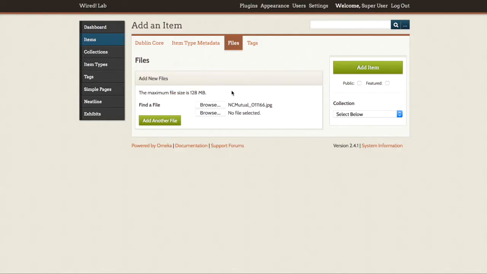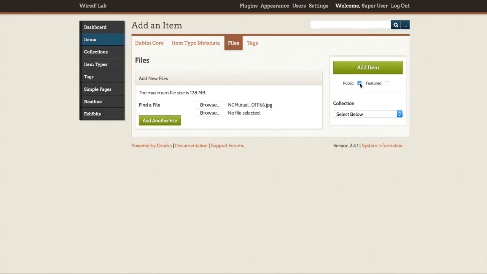In order to complete the upload process, I must now click Add Item. If I go back to Dublin Core or another one of these tabs at the top, my file will not be uploaded and the link to the file path will not be saved. So before I continue, I'm going to check Public.